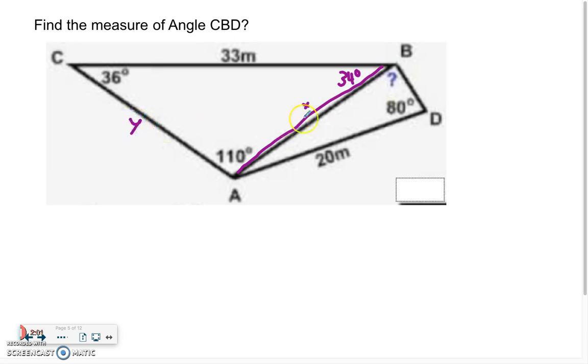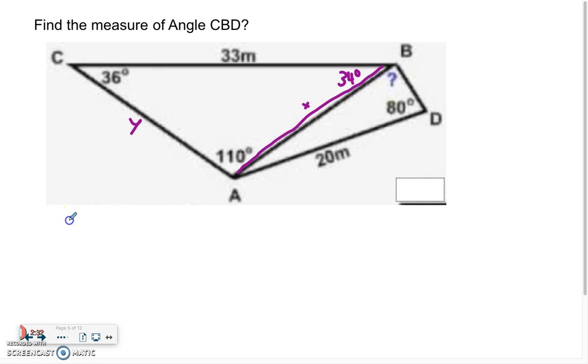So we'll call it Y. And then you look at triangle BDA, we have 80 degrees, you have 20, but then we don't know these other two angles. We don't know what degree measures those would be. All we do know is that triangle has to equal 180 degrees. So the way we need to go about this is that we need to find this value of x, because that's the overlap between the two triangles. Because 80 doesn't have a side across from it, 20 doesn't have an angle across from it, so we've got to create some scenario. So we've got to find x first.